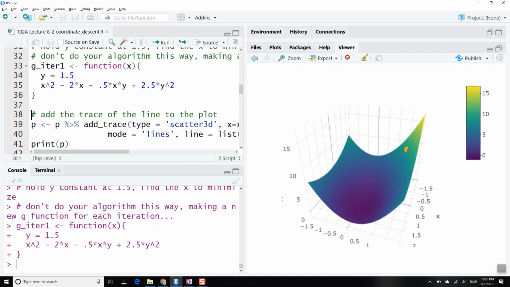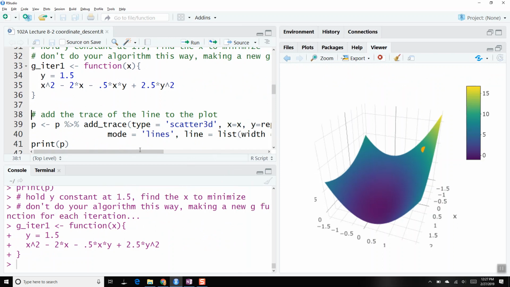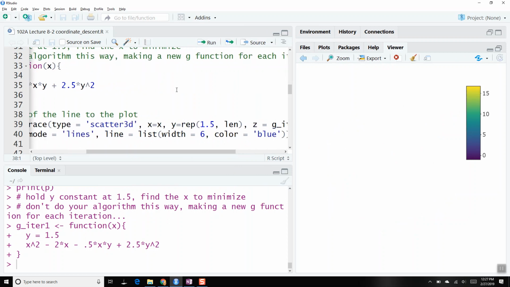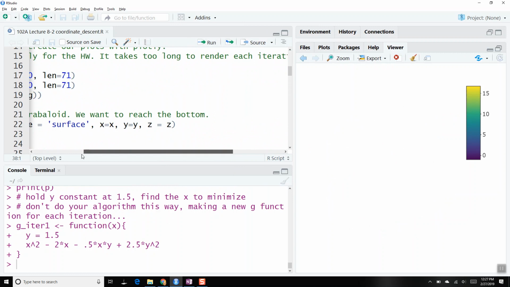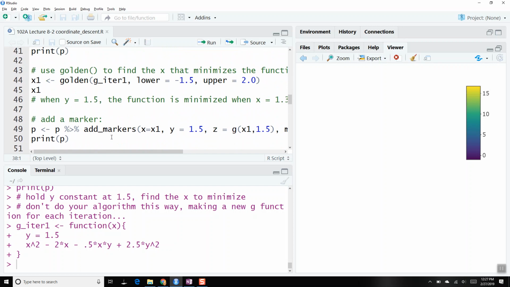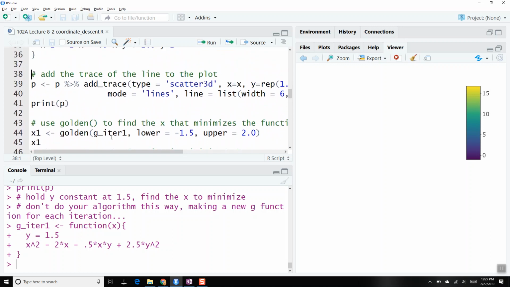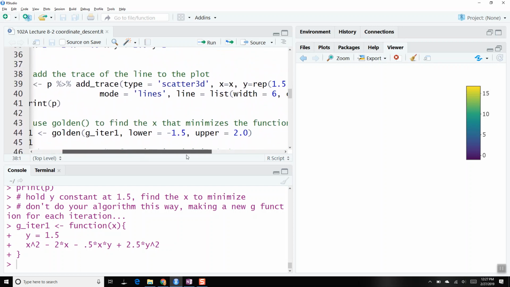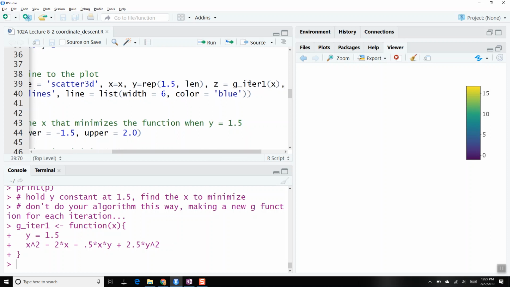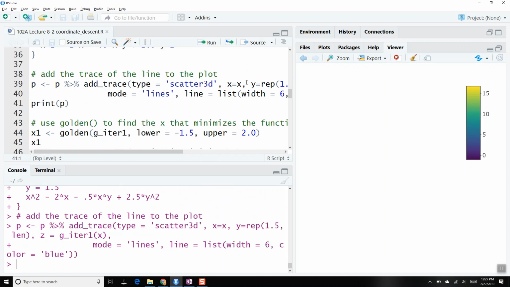So I plug that in, and then we're going to add a trace, basically a three-dimensional line, where x is the original vector that goes from -1.5 to 2, and y will just be equal to 1.5 for everybody, and the value of z is just the value of the function of x. All right, and then we'll add that to our plot.